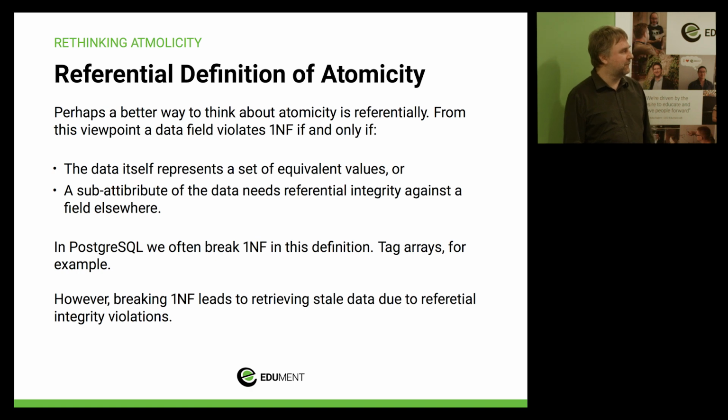So in PostgreSQL, as I say, we break first normal form all the time. People do it, especially for performance reasons, when trying to make a lot of content stuff fast. So this is something which comes up all the time, and it has some very specific problems associated with it. The primary one is if you pull an array of tags, you have no idea which of those tags is still current or of value if you're tracking that in a different table of tags, for example.